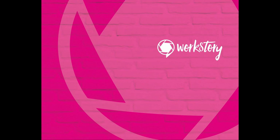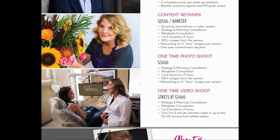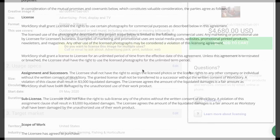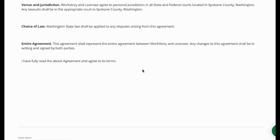You'll learn what to offer and how much to charge for it. I'll teach you 4 different pricing models typically used by commercial photographers and how to choose the best one for you and your clients. Next, licensing is always a big question, so I'm going to help you understand the different types of options a commercial client wants and needs, as well as your rights as a creative.